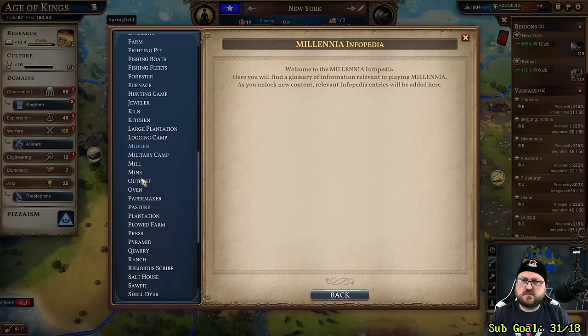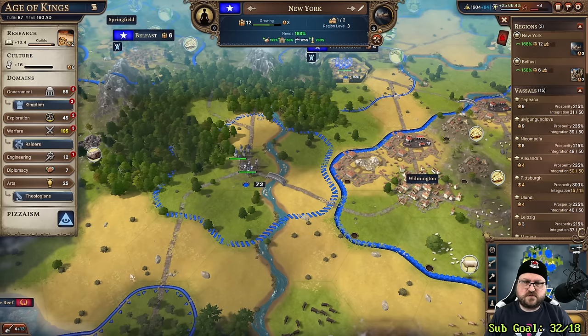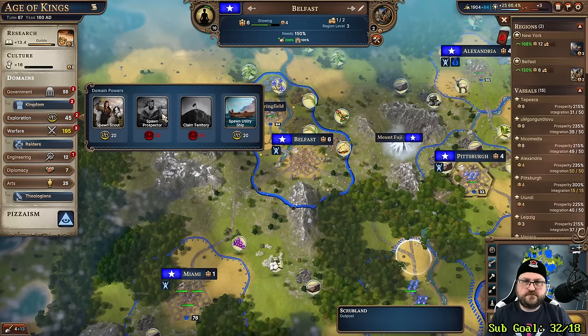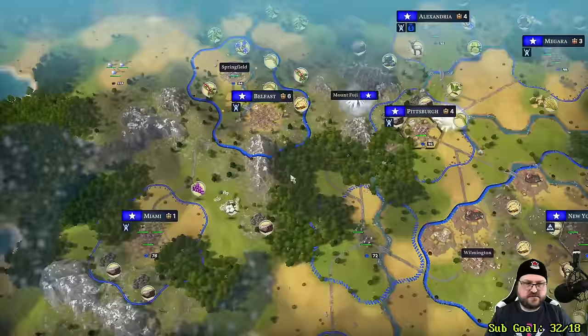No, it doesn't show up in the list of improvements. All right, well, then we just have to build more outposts. There's a bunch of hills over here. Yeah, spawn me a pioneer when we get some more engineering points, please. Oh wait, I can pack them up.